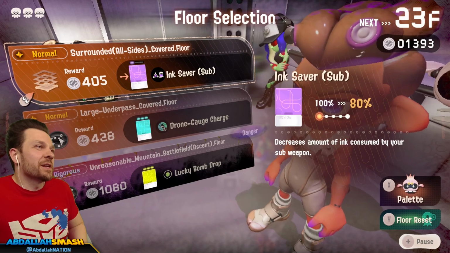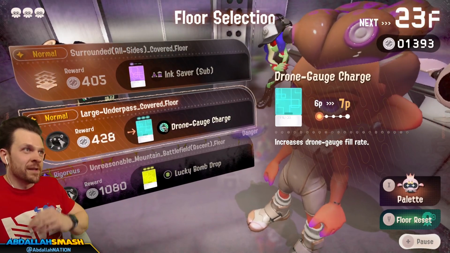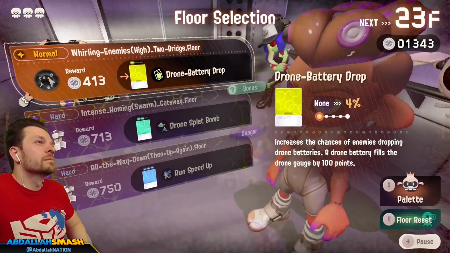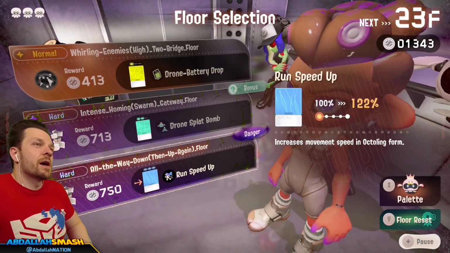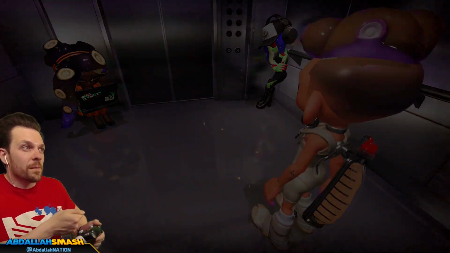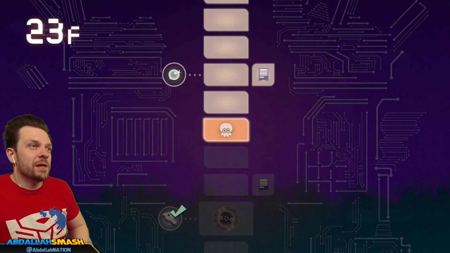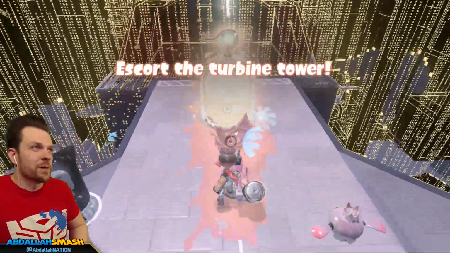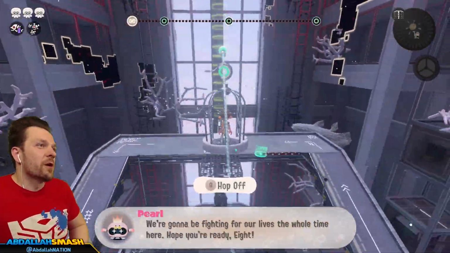All right, we got homing shots, man. Ink Saber Sub, don't need it. Lucky Bomb Drop, don't need. I don't need any of this nonsense. I'm not using my sub at all. Run speed up would be great. I do like that a lot because I'm constantly out of my squid form in like an octoling form. And if I had a little bit more run speed, I can move around and outspeed the little enemies that are coming near me. So I think this is gonna be great. Stronger gelatins up and down turbo tower. Oh my gosh.